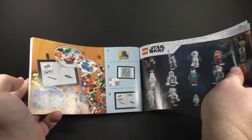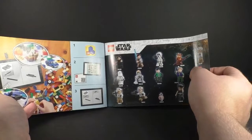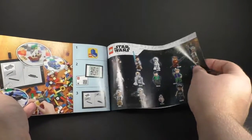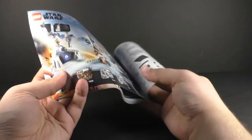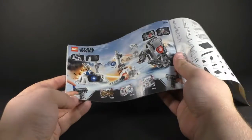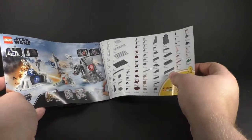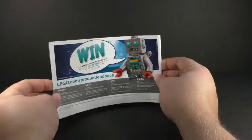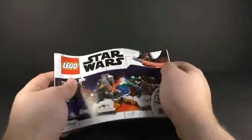There's the advertisement for the Lego Life app along with a cross cell showing all the figures from the regular spring wave of Star Wars sets for 2019. And then there is an advertisement for the Action Battle series of sets that came out this year, along with the parts inventory. And then on the back, you have the Clockwork robot actually providing the win this time. And that does it for that.